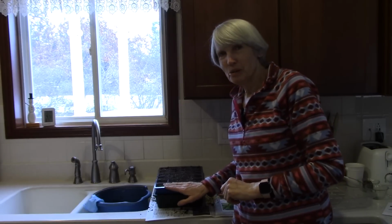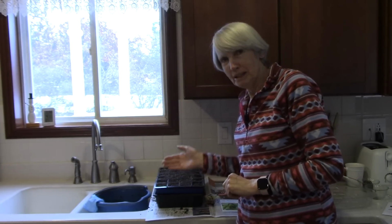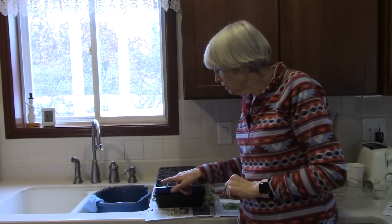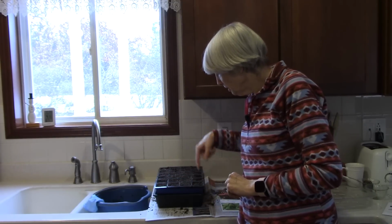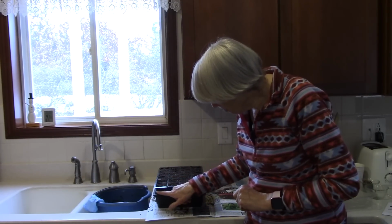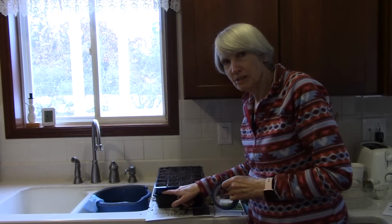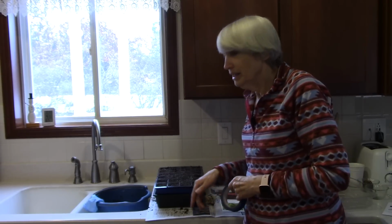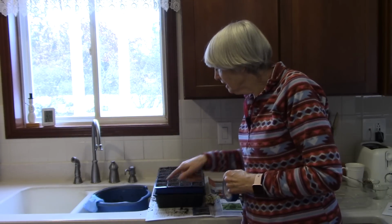I'm using that Grow Ease seed starting kit that I showed you earlier to start my lettuce. And I'm going to grow 4 different varieties, so 1 per row of cells. And what I did is I put some blue painter's tape on the end. I'm going to mark the different varieties. And that way, if a couple of the seeds don't germinate, I'll know which variety it is that I need to reseed.